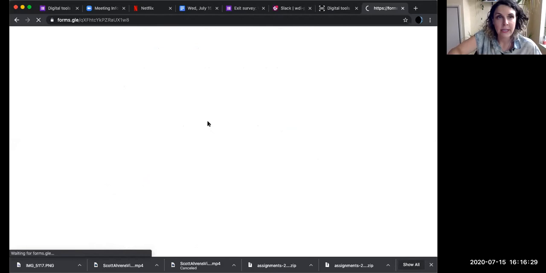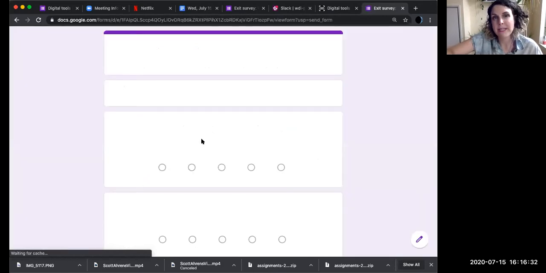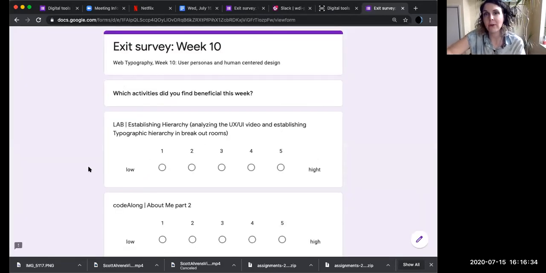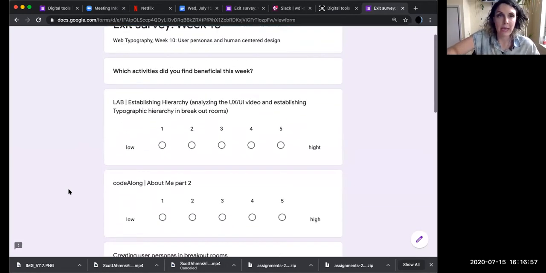So in here, I have an example. Has anyone done an exit survey, or a survey at the end of a week to see how students took to content or anything like that? Exit surveys come from the tech world, I guess. A lot of times people doing freelance work, at the end of a week, would do a survey check-in of what they liked, what they struggled with, pain points, stuff like that.